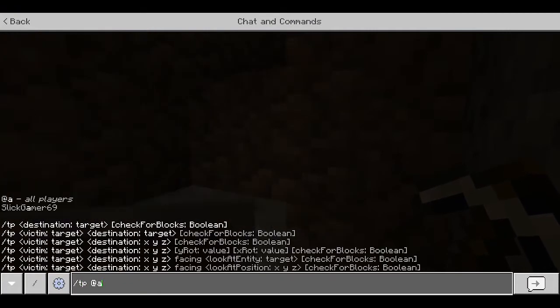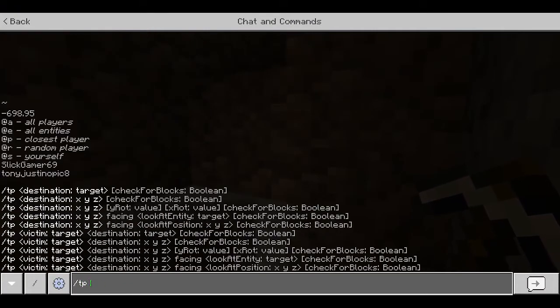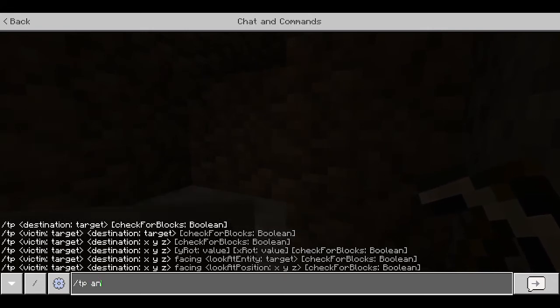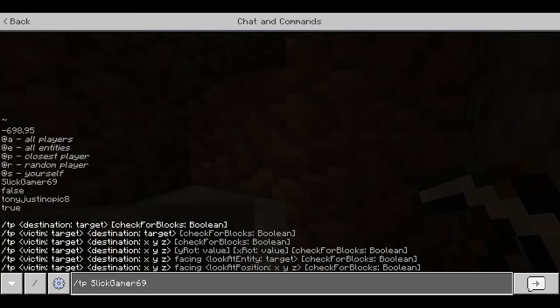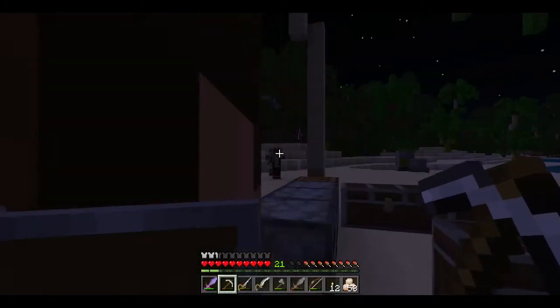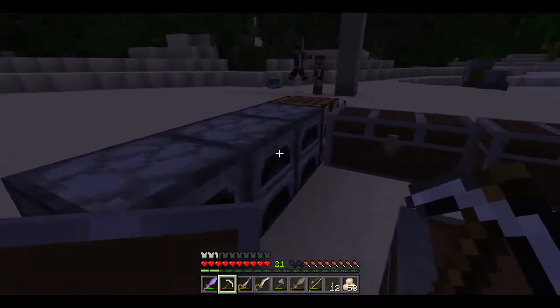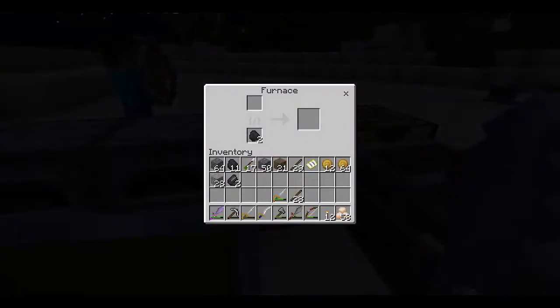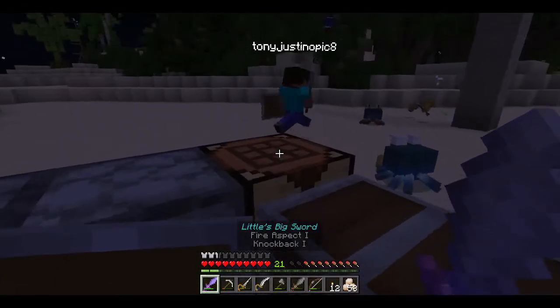Where are you? Are you close by our stuff? Oh, there's pirates. Where are you? Are you close by our stuff? Yeah, I'm by our stuff. Oh, slip. To TP. To Tony. Oh no, our stuff is gone. Wait. I'm gonna make.